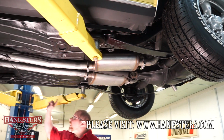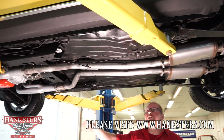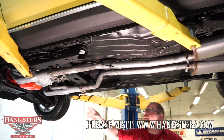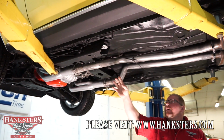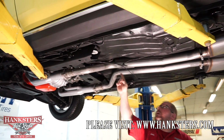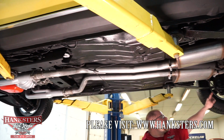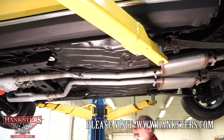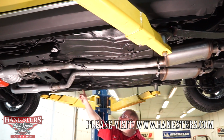You can see those run all the way down the side here. Your pinch welds are in great shape too. Brake lines, same thing. And this car has the emergency brake hooked up. So you'll see everything here. You've got your front cable, the intermediate cable here all the way around, back to the rear cables that go right into your drum brakes there. You also have the correct J-hook here in the frame.